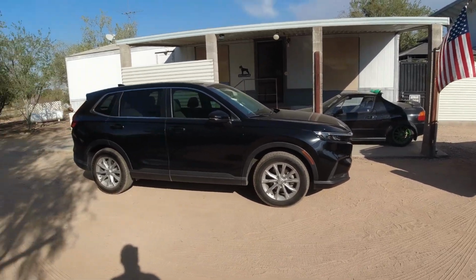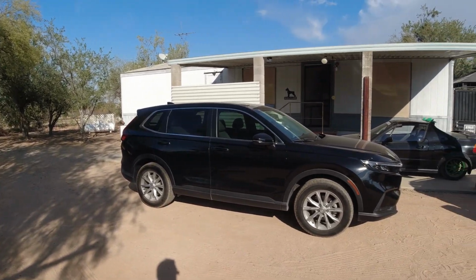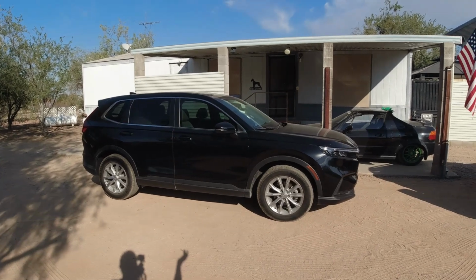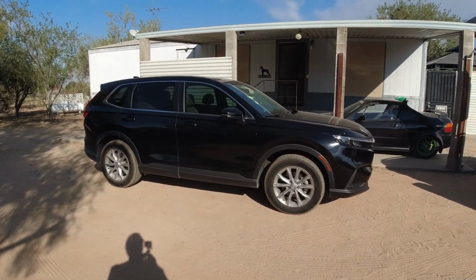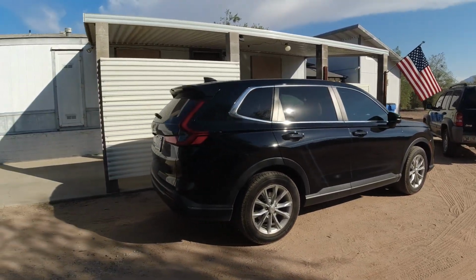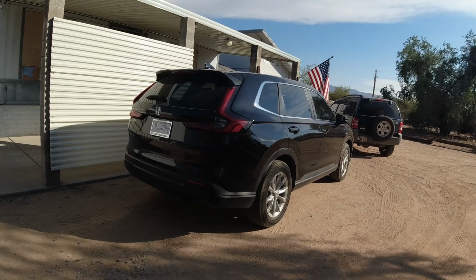It's a beautiful car. We must have test driven 15 other different types of cars, and then just out of the blue he decided he wanted to buy this one. We never test drove it. So I've ridden in it one time. When we dropped him off at the airport, my wife drove it back, and it's just way too new for me. I mean, it's a beautiful car, don't get me wrong. I just think in Arizona it's not good to have a nice car like this, and he's going to have it shipped up to North Dakota where it's snowing, and it's going to get all rusty because he's going to be there for 5 years.